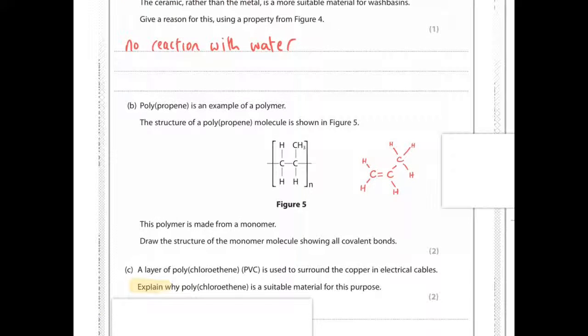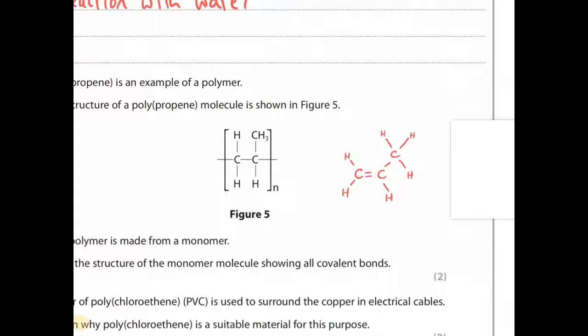So draw the structure of the monomer. So you actually have to draw the structure. This is a structural diagram here. So hopefully you can relate to this. So the tricky part is this and interpreting the CH3. So remembering the double bond for the carbon, so they each have 4 bonds, and also making sure that the CH3 is expressed as a carbon bonded to 3 hydrogens.